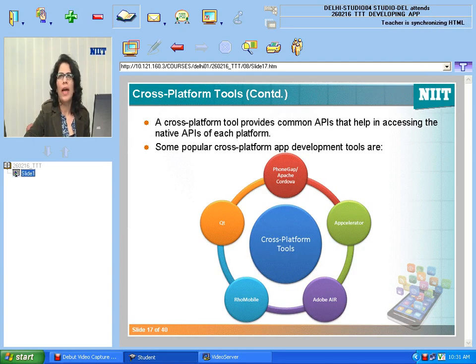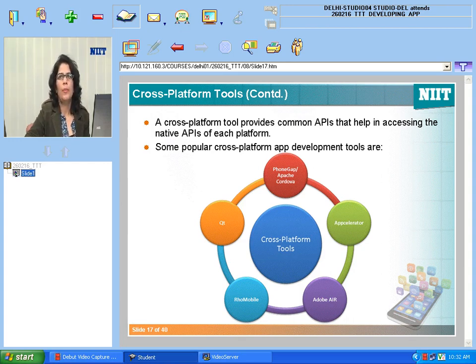As I said, a cross-platform tool provides common APIs that help in accessing the native APIs of each platform. Some popular cross-platform app development tools are PhoneGap or Apache Cordova, Accelerator, Adobe Air, RowMobile, and Qt. These are some of the common cross-platform app development tools. Of course, there are many others also which we have not listed here. You can explore about them on the internet.